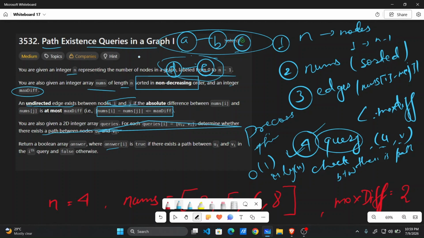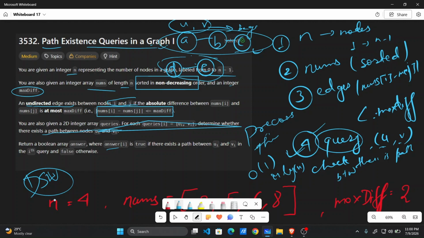So the problem boils down to checking whether u and v belong to the same component, I mean the same group. So how do we find the components? One way is DSU, but DSU has a lot of code, so we will not go with that.